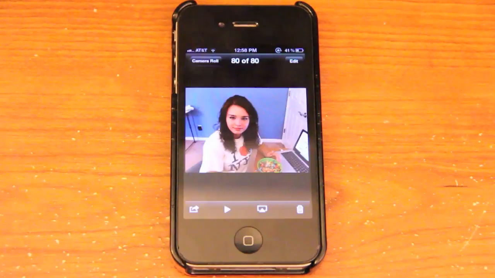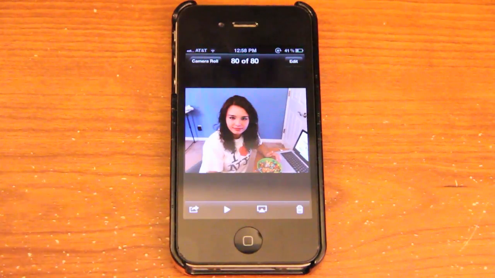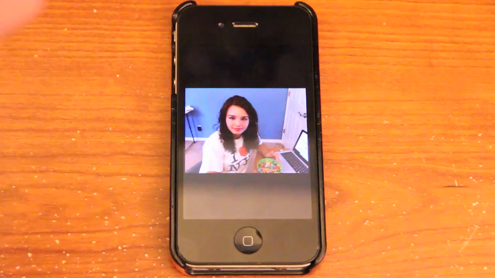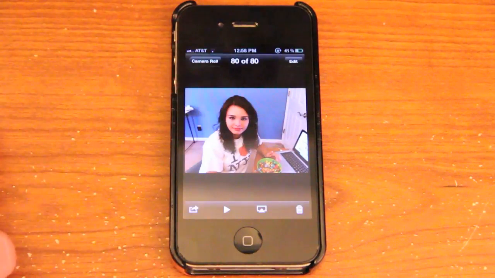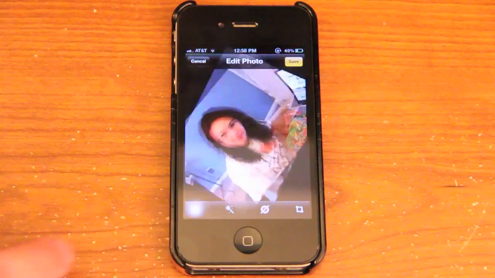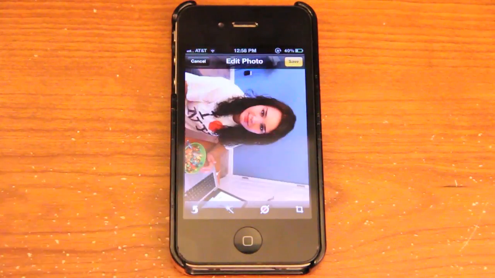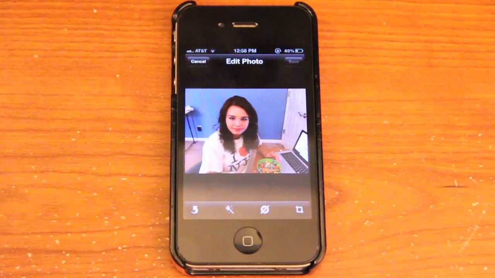So this is definitely going to come in handy, at least for me, probably for a lot of you guys also, I'm guessing. Another one of the new features in the Photos app is that you can actually edit photos directly on your phone. So let's go ahead and tap the picture, hit the edit button, and you have options to rotate the picture. So if I want to rotate it, I can do it however I want to. Let's go ahead and put it back how it was.